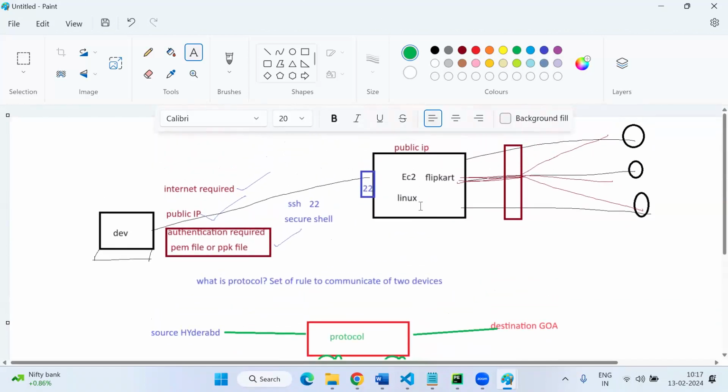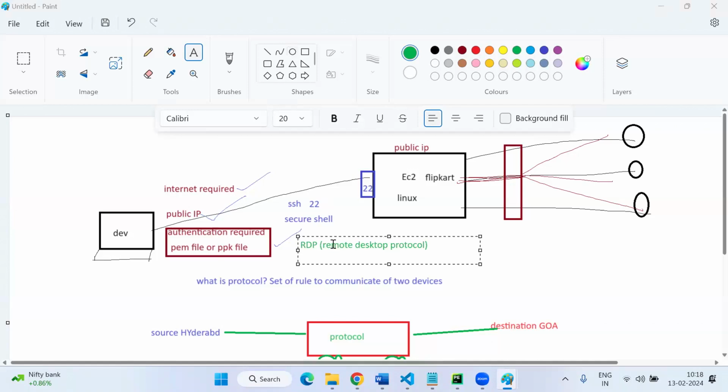If it is a Windows server, RDP. What is RDP? Remote Desktop. What is the port number of RDP? Anyone? SSH is 22.